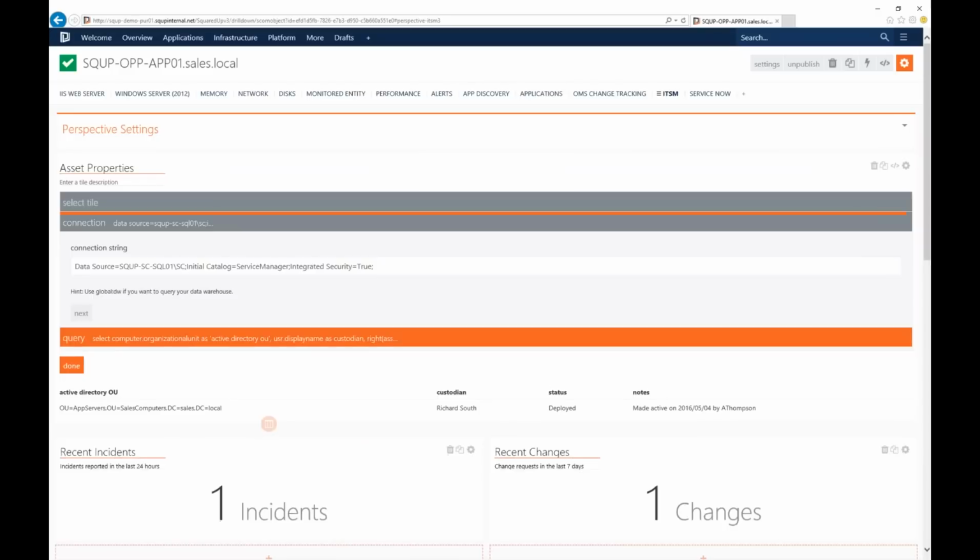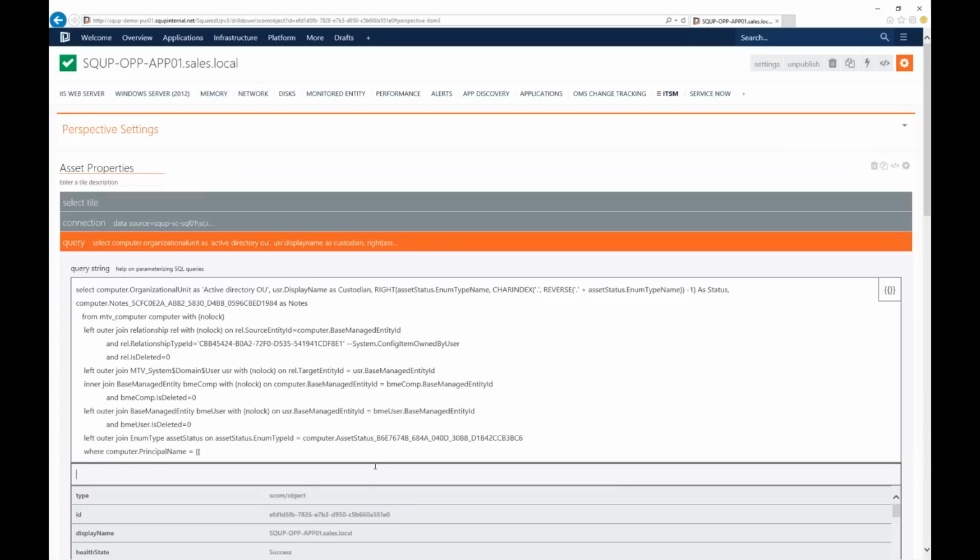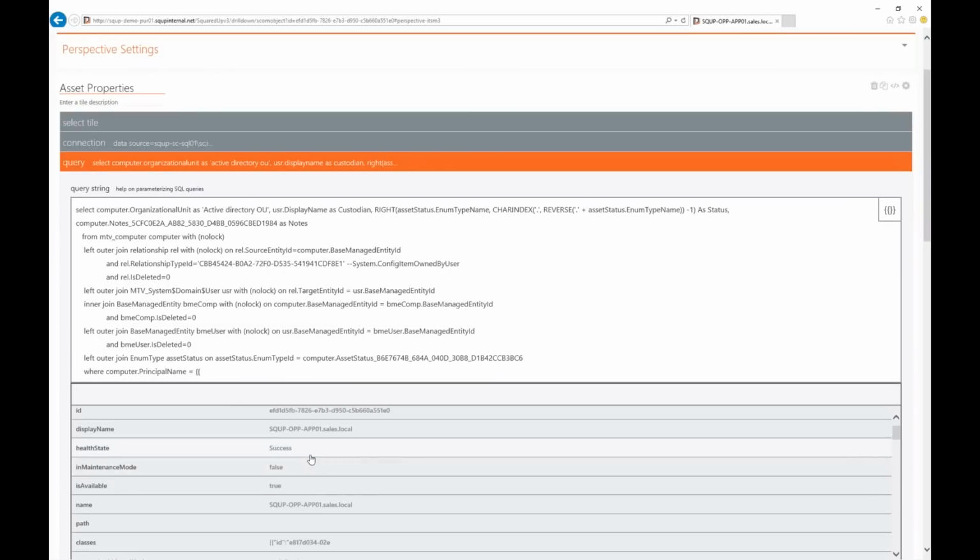If I open up this query, if, for example, we can't pull data in from Service Manager or some other database using the SCOM IDs because that other database doesn't have those SCOM IDs in, we can always match across other properties as well. So here we're actually querying the Service Manager database based on this server name. The editor, if I just delete that properties name there, I can construct the SQL query and at any point inject any data from my SCOM object.